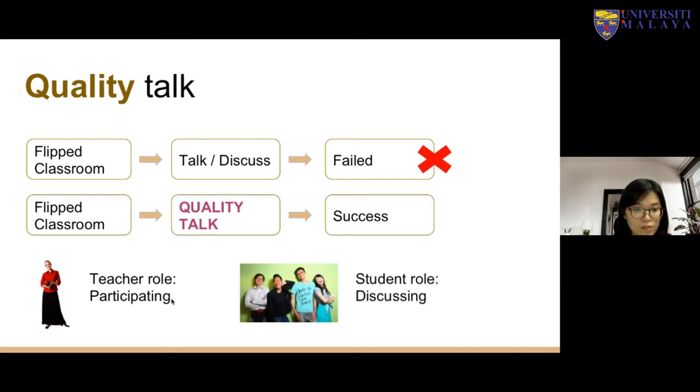While on the students' side, they are doing the discussion. They will take turns to speak, to share their thoughts or opinions with the group members. The thoughts they are sharing are logical, and critical of the question and not directed towards the individual. If they disagree, let's say, they can ask, oh, why do you think so? Or how do you know? So that they can provide more evidence.